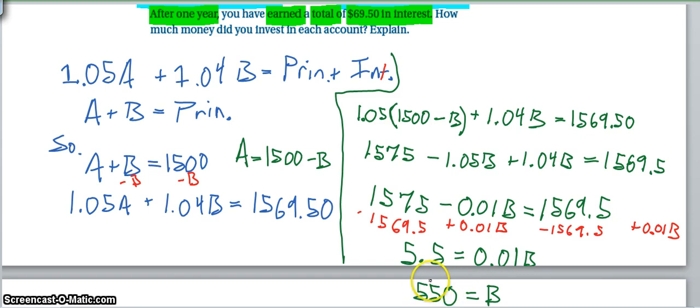So when I do that division, I essentially multiply by a hundred on both sides, and I get 550 is equal to the amount that I put into account B, which leaves me with only $950 left to put into account A. And I could plug it back in and check to solve, but this one is pretty easy to plug in and solve for, so we'll go with trusting the numbers there.